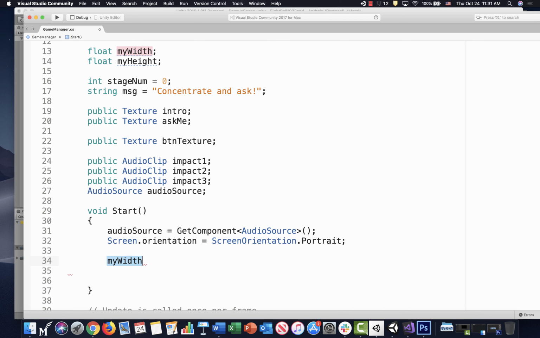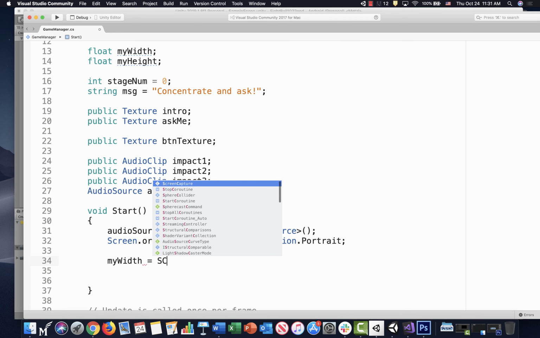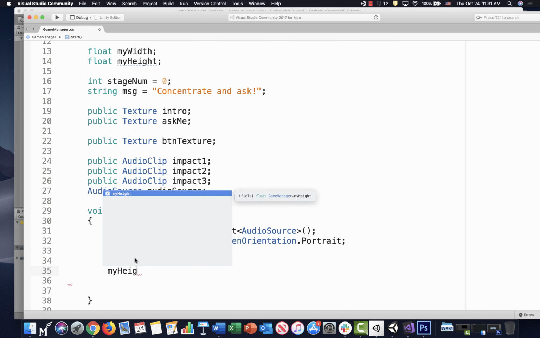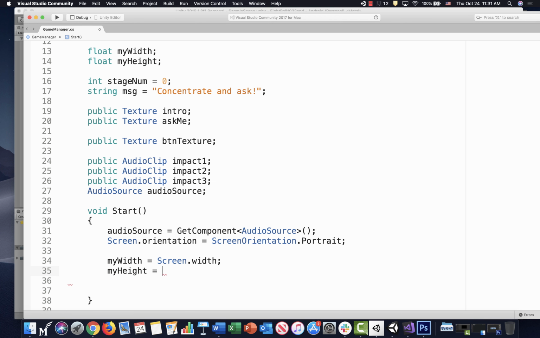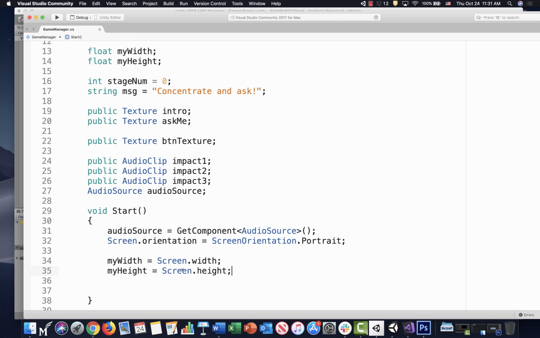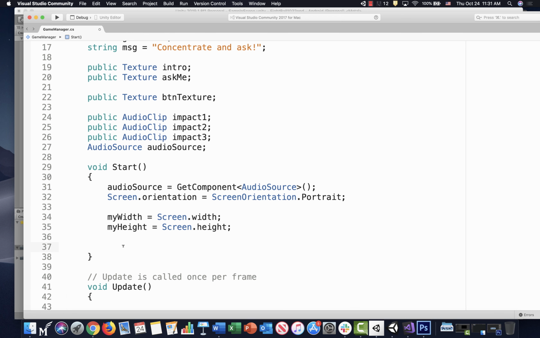So now, at the beginning, you can actually detect what's your width. My width is screen dot width, and my height equals screen dot height. So at the beginning, you would detect it.